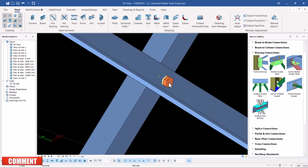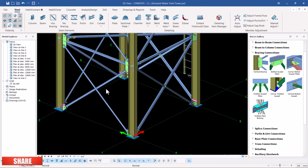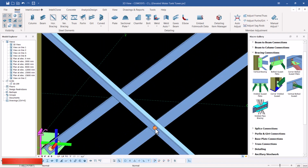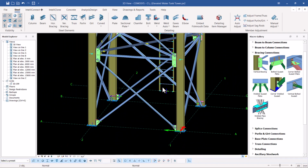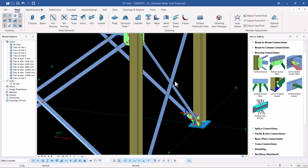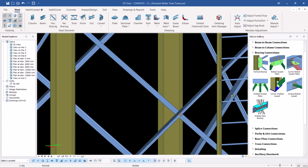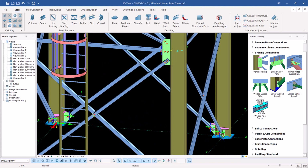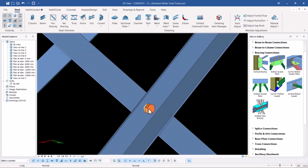So I have to select this bolt like that, press Control, because if you just select without pressing Control, other members will be excluded from the selection. So you have to press Control to include everything that you intend to copy in your selection. So let me select on this.